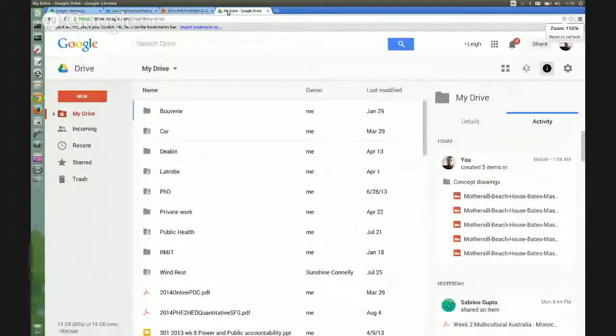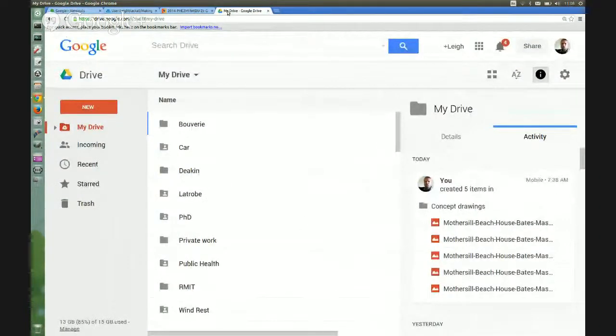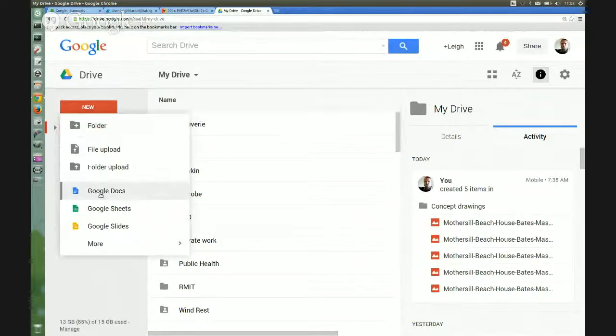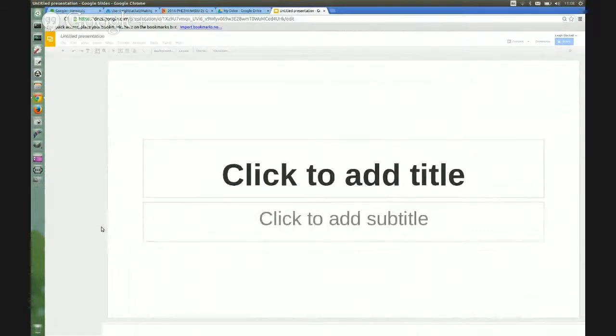All right, this is my personal Google Drive you're seeing here. Yours will look different. All you need to know, though, is in Google Drive, you're creating a new Google Slides. Sorry, they've changed their name. They used to be Google Presentation, Google Slides. Now, if you're familiar with PowerPoint, which I'm sure you are, it's almost identical.